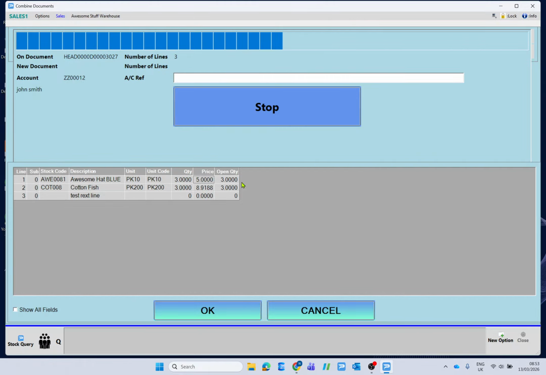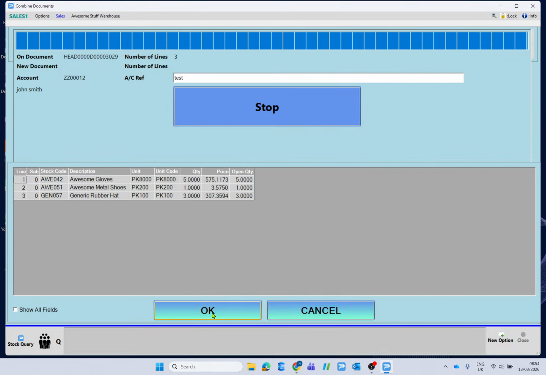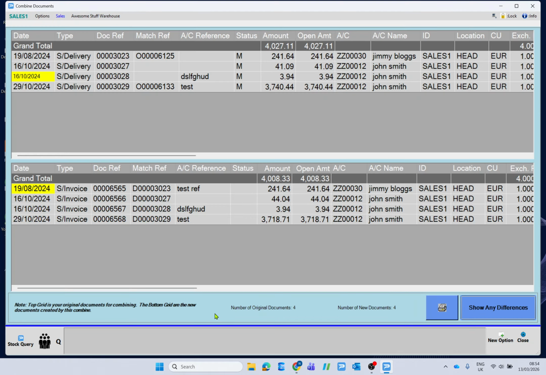And now it's showing me the next delivery docket here. Let's say I wanted to change the price from this from €5 to €6. I just type in €6 and I'm happy with everything else. I just click OK, brings me to the next delivery docket. And down here where my mouse is, these are the stock outlines that are on that delivery docket that are going to be on your invoice. So let's say I'm happy with that one. And now on our last one, maybe we want to change this price and we want to change it to 300 instead of 307. And we click OK, and then that's it done there.